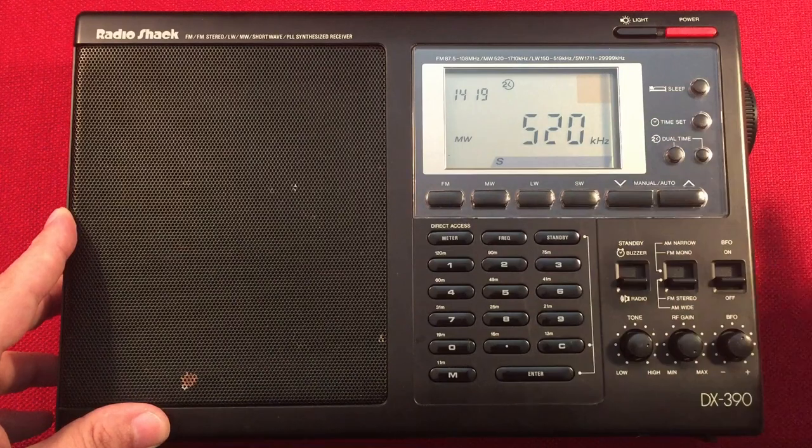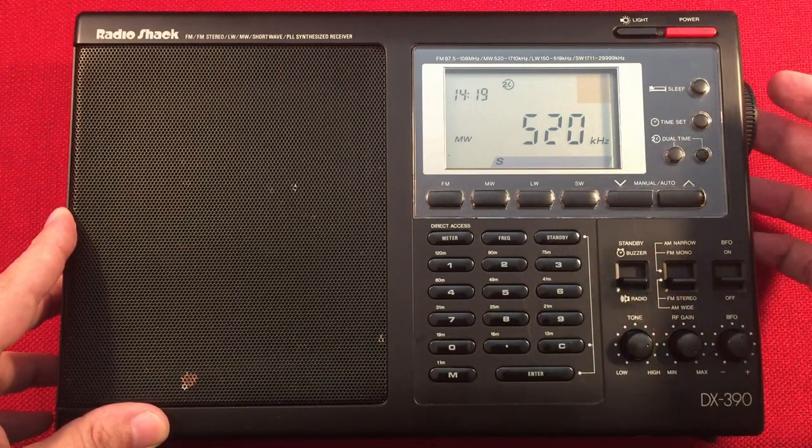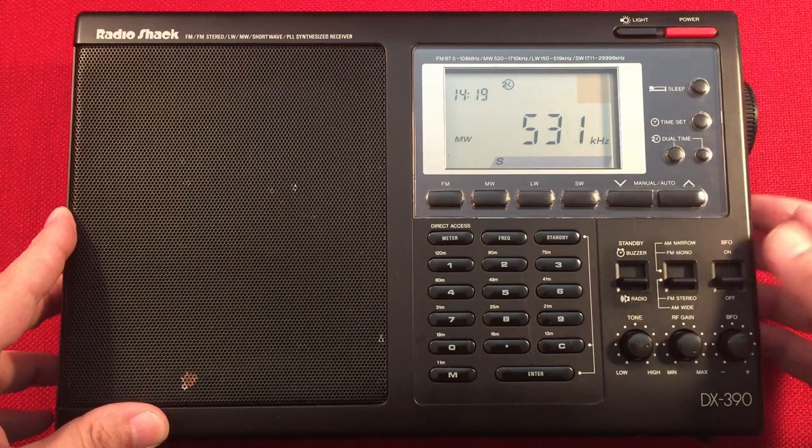We'll start at the bottom of the band. You can do 10 kilohertz stepping here, and I can do my fine tuning on the knob here. You can kind of hear that.